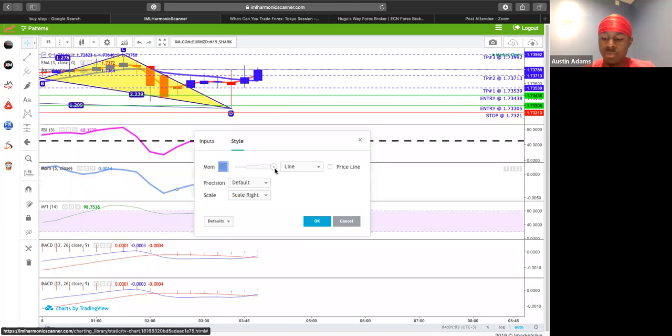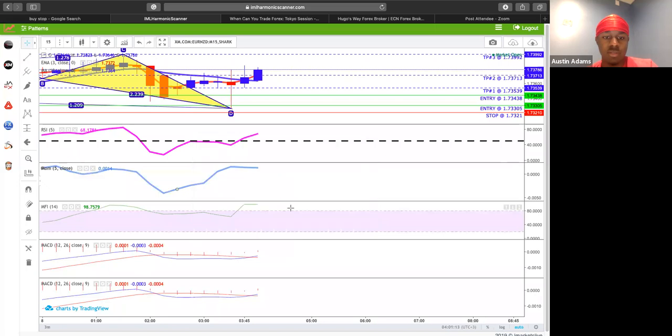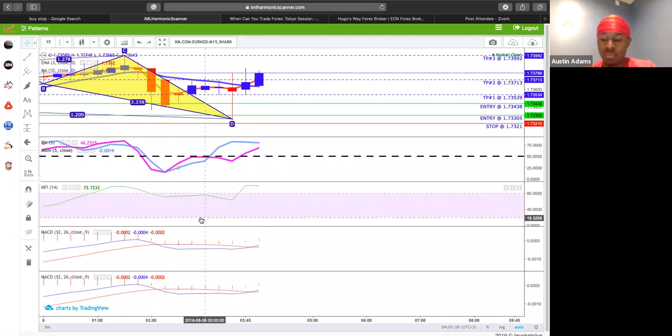Make that line bold. And then you want to move your momentum line to your RSI. So after you close it, you would pick it up. Boom. Magic.